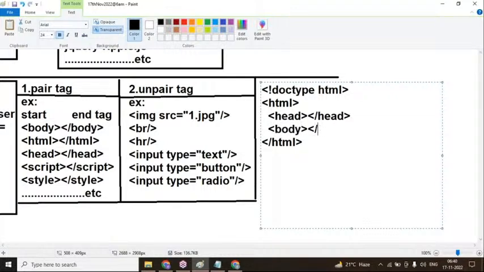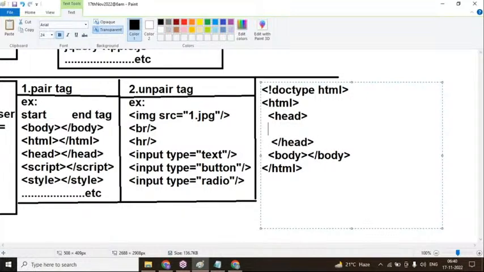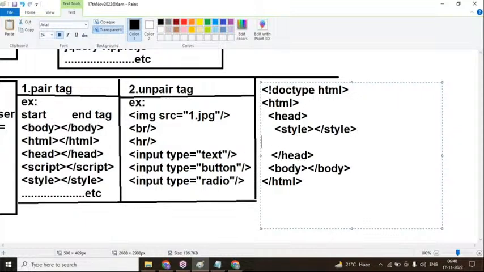Head and body you can see for the HTML page. Under this head section, I can write style tag and then script tag. Inside this head only, we write style tag and then script tag. So doc type HTML, head and body tag.